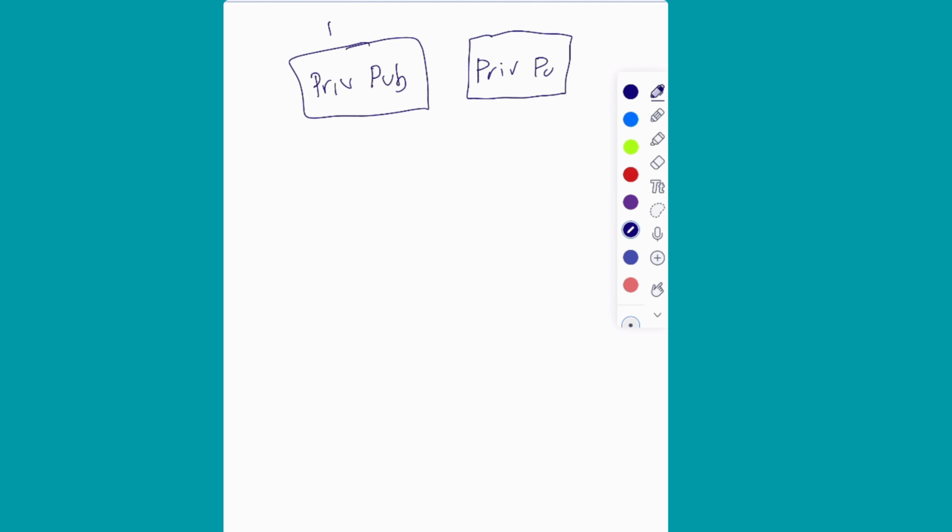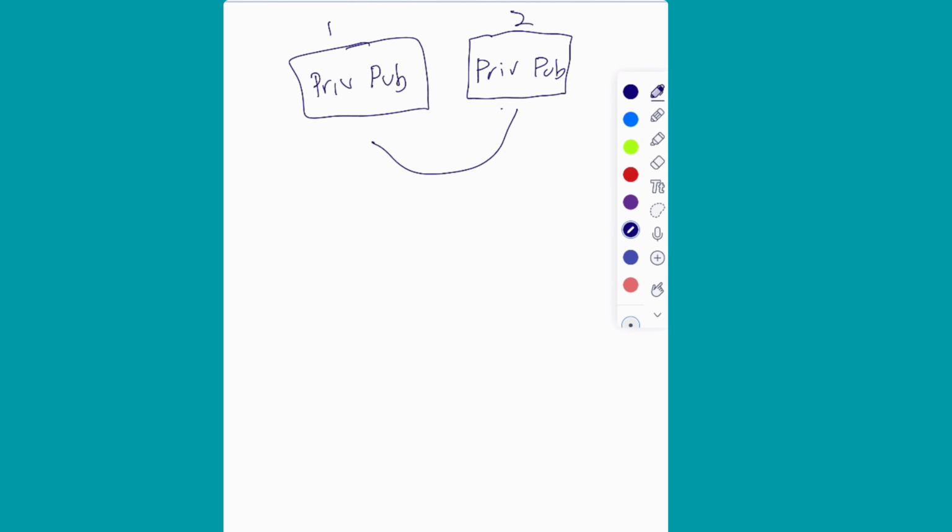So let's review. You start with your own private public key pair, right? And so does the user. So person one, person two, private public key pair.